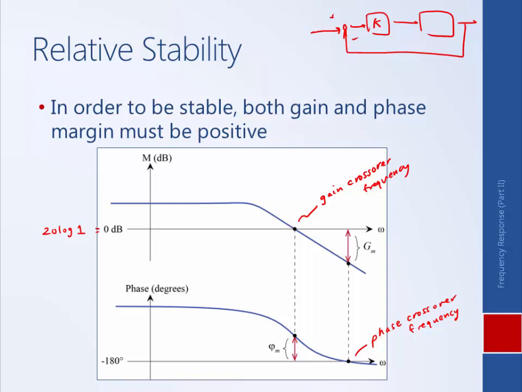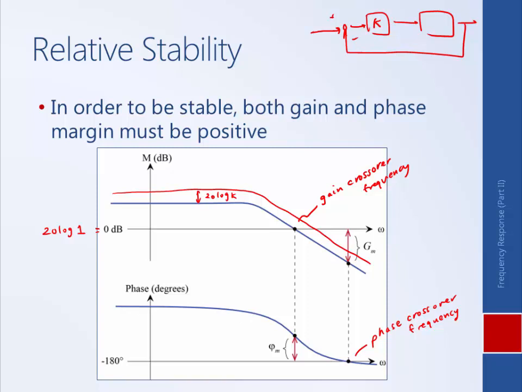Also recall that when we have components in series, their Bode plots just add. So if this is our original system with this blue line and we add this k, then we're going to add a straight line to the magnitude plot of magnitude 20 log k. The magnitude plot would look exactly the same, except it would be shifted up by the amount 20 log k due to the addition of that gain. And the phase plot would be unchanged, because the phase plot of a simple gain is simply 0.